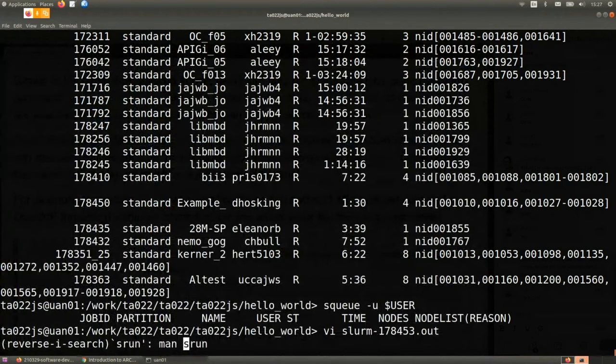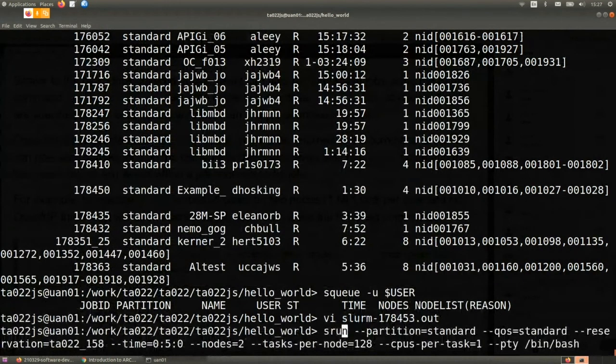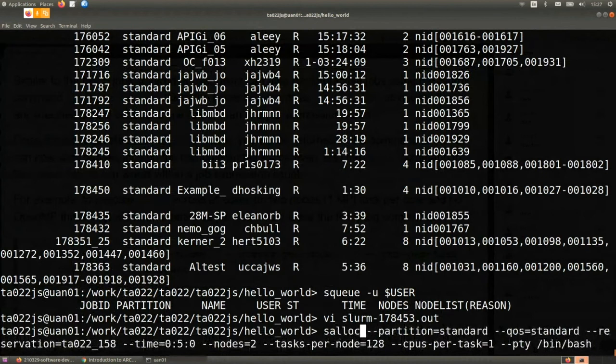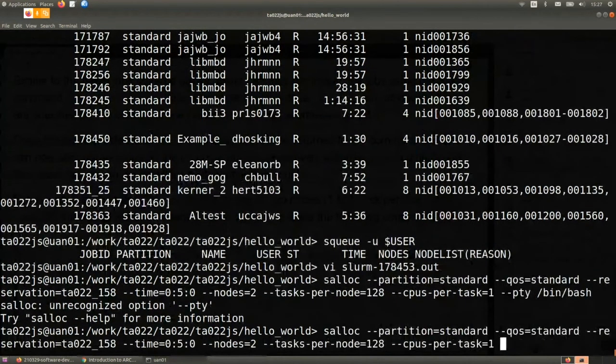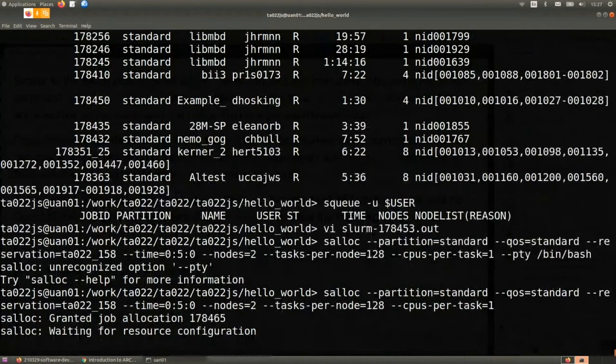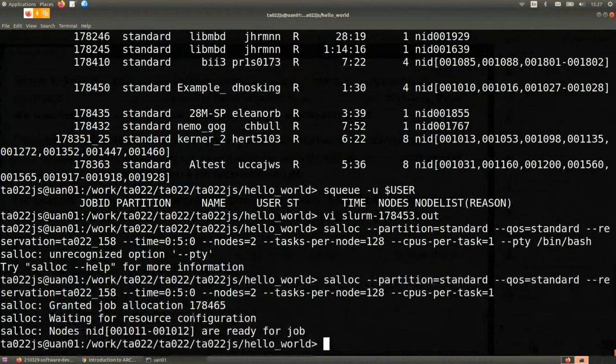If I do srun here and then change that to salloc, oh yeah, it won't be happy with me running shell. There you go. What happens? Well, the job's launched. It's waiting for resources. As soon as the resources are available, it tells me I'll be running on these 2 nodes. However, I am still on the login node.